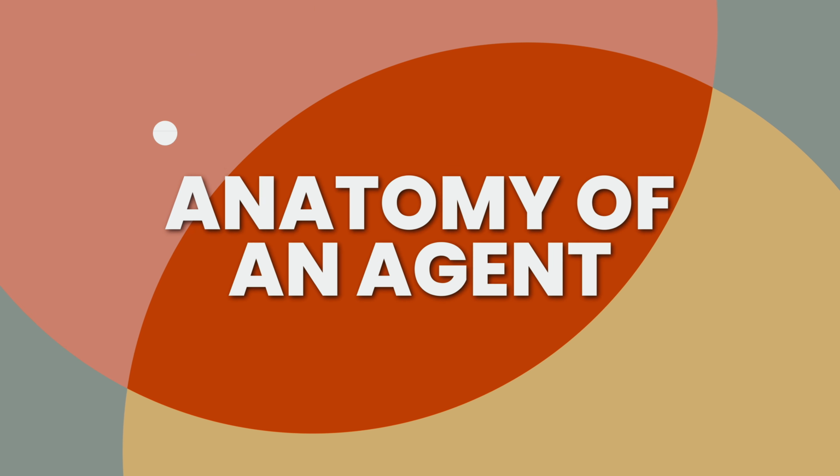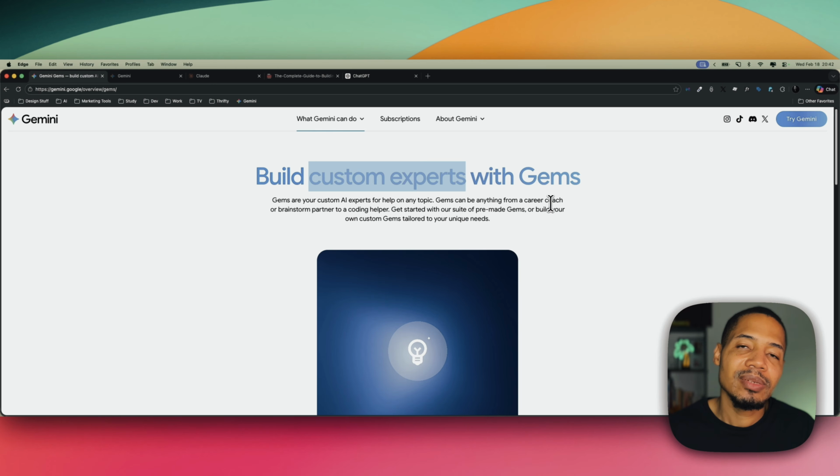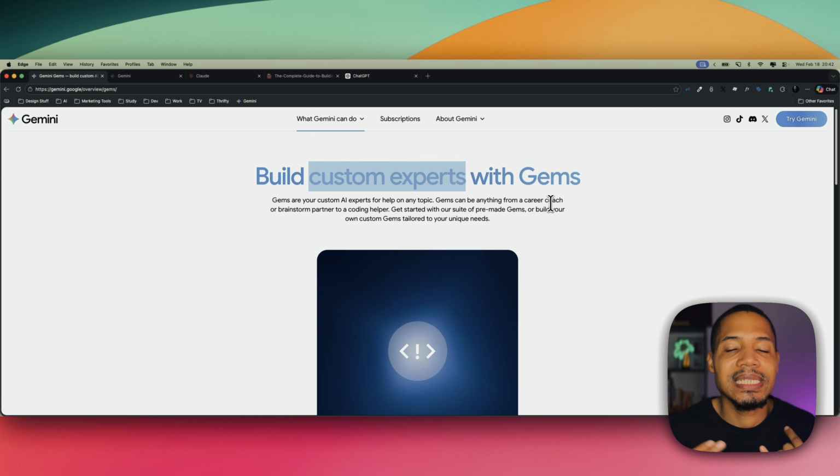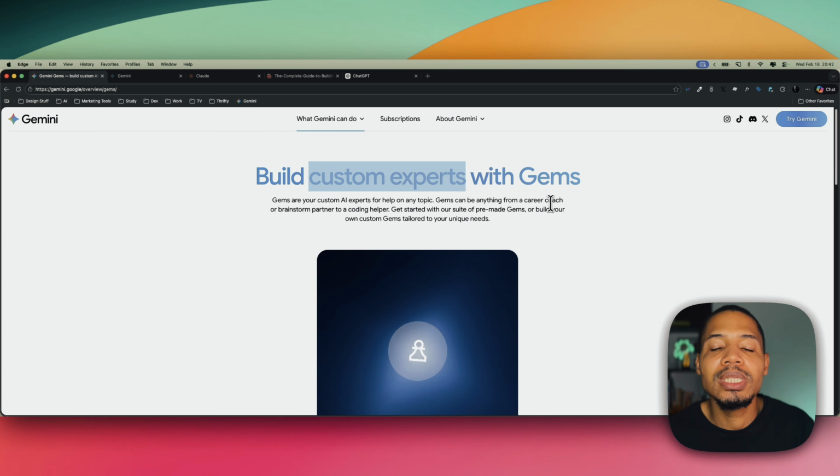Okay, so like I said, these gems are little experts. You can call them little assistants. So let's say you're a one-man team in an organization. You could literally have gems for every department. So first of all, let's talk about the anatomy of a gem. The gem has a title. What is the gem called? It's got a short description of what the gem does, and then it has an instruction set, so basically what it's supposed to do. I'm going to use the words skills, gems, and GPTs to mean the same thing in this video.